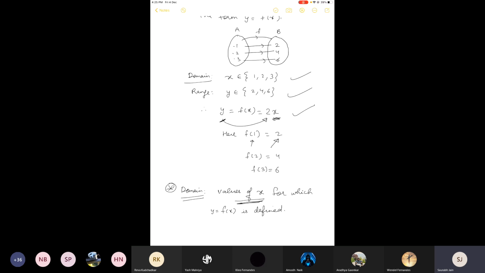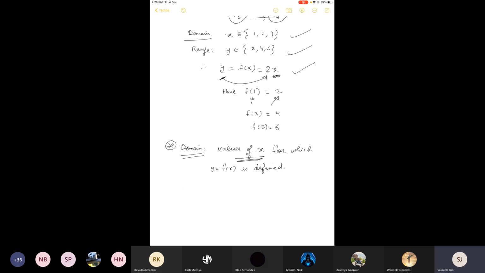So this is domain. Now we are going to solve some questions on domain, and you will see that it is related to our previous chapters. For example, if y equals x upon x squared plus 3x plus 2, then find the domain of y or f(x), whatever you say. y is f(x) only. Now they have given some function from their side, y is equal to x upon something, and on the basis of that you have to find the domain of y. And what is domain? Domain are the values of x for which f(x) is defined.